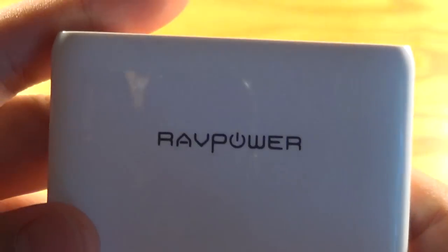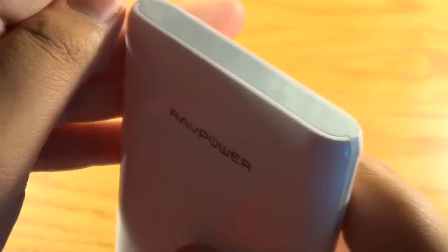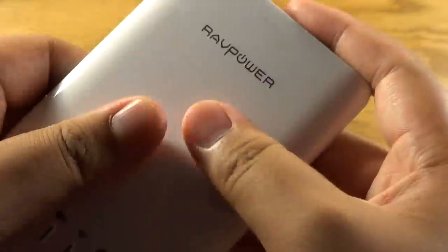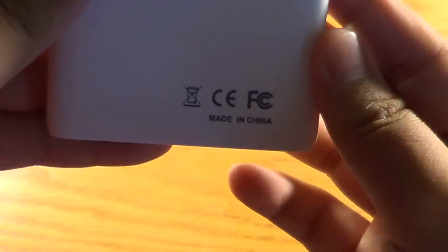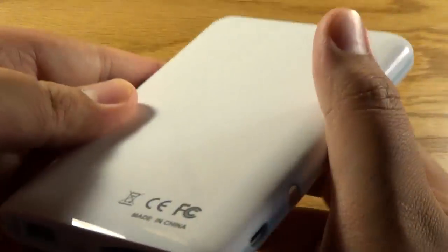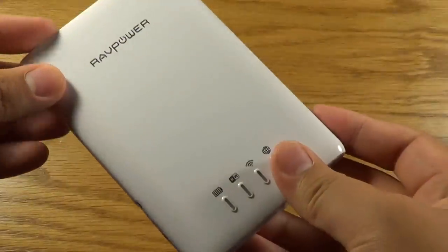So let's take a look around the product. It says RavPower as their name. And here's a nice gray glossy finish. Also, this product has a glossy finish, which is really nice. It's white, so you won't see the fingerprints as much. It's a glossy finish again. The side is smooth too. It's made in China. Also glossy right there. So let's get to the product demonstration of this thing.